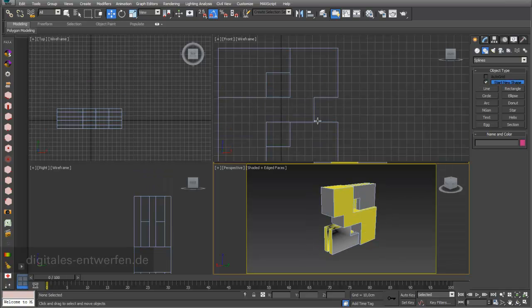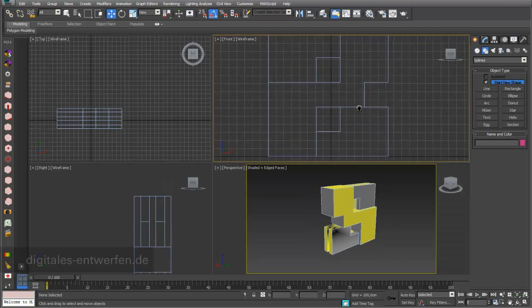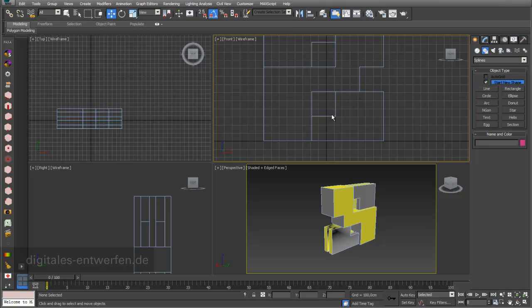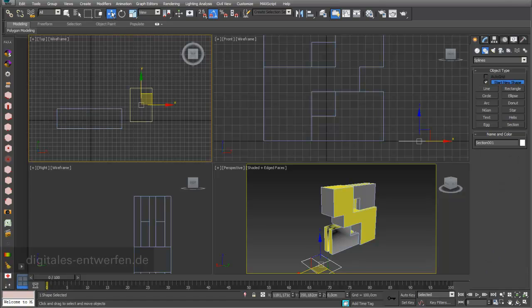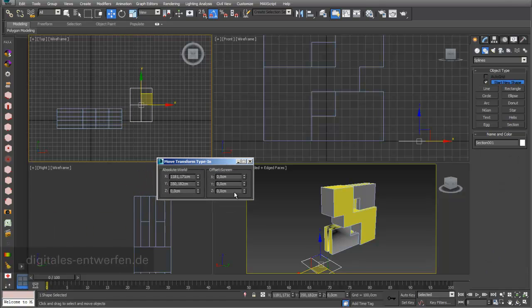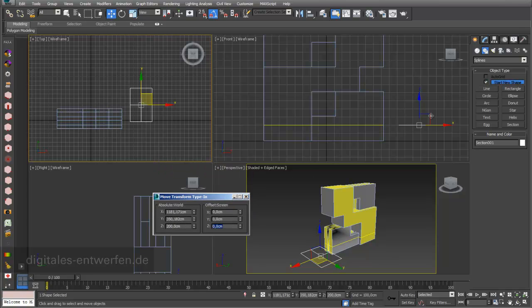Before I use the sectioning tools, we can see that my object, in terms of the coordinate system on position, starts on position Z 0, which is quite handy because if I draw my first sectioning plane, it's also on the same level, on 0. So if I design a building, for example a floor plan, I can just move this with a right mouse click, for example 2 meters in that direction, and then I already have my first section on the level of 2 meters.